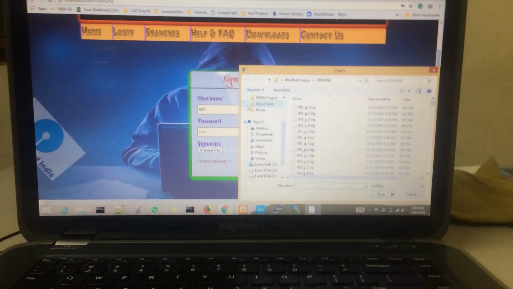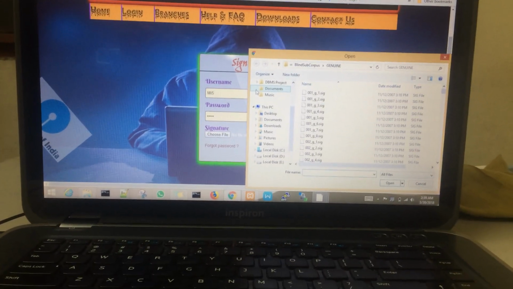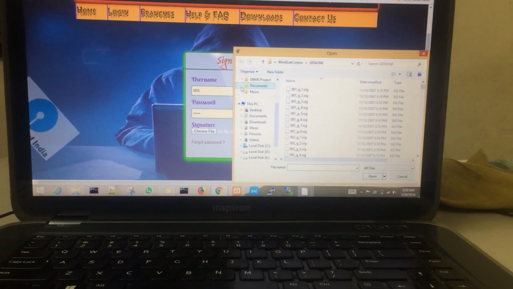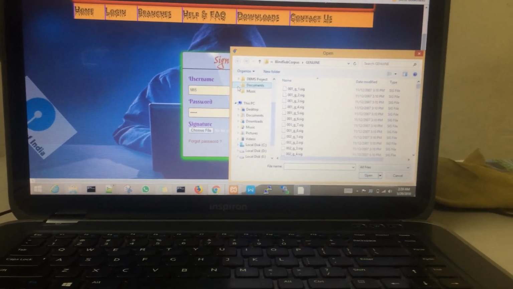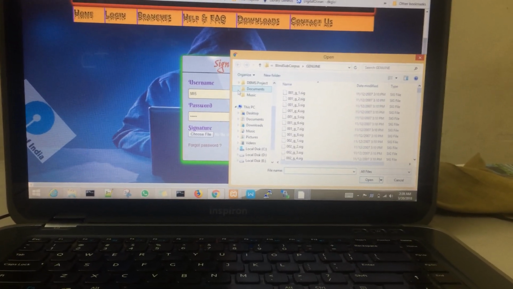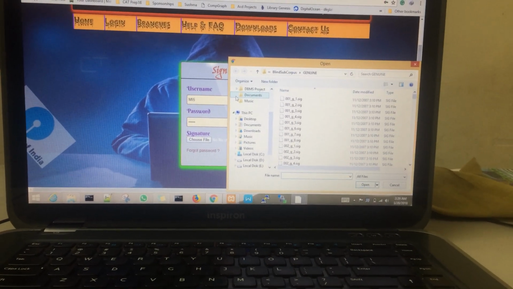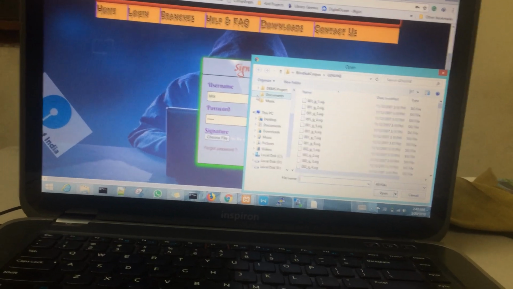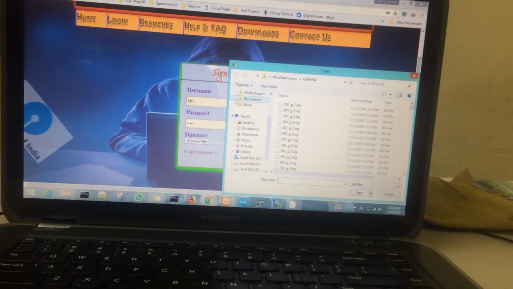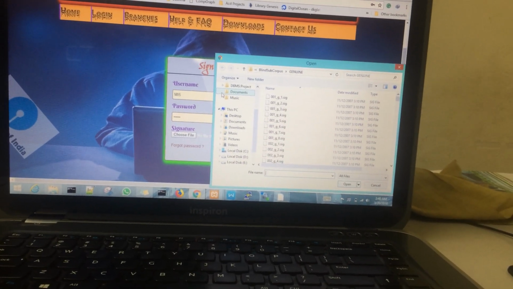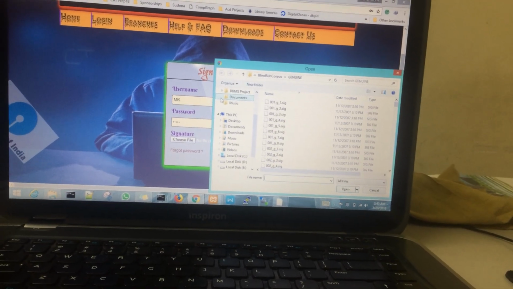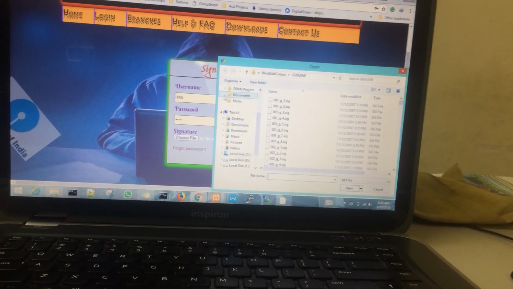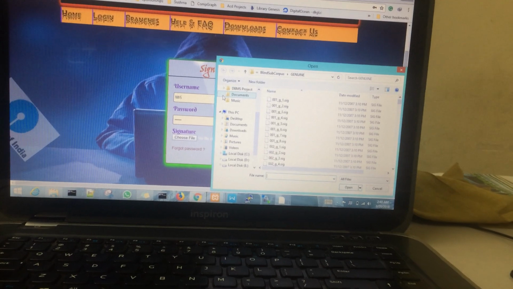Here, whenever the user provides the proper user ID with the password and the signature, firstly the software won't consider the signature, it will store the signature aside. Using the user ID and the password, it grasps the ID of the user, which corresponds to particular signatures.